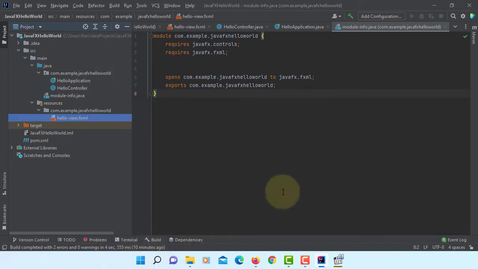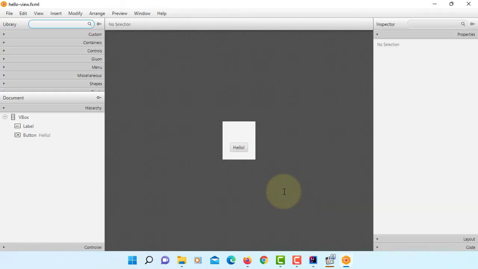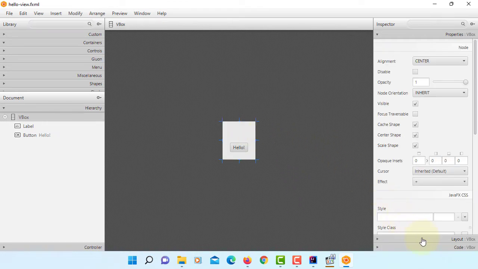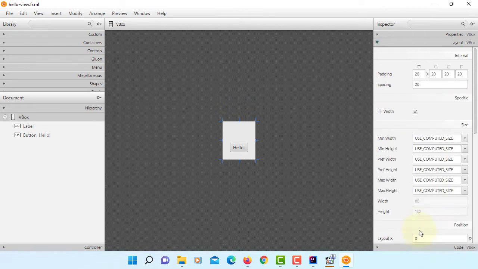as a simple demonstration. So let me make a minor change to the FXML document. So if you look at here, the VBox looks quite small. So let me adjust the size.